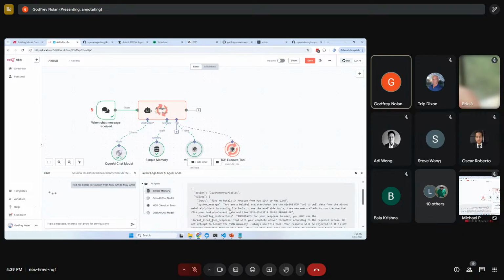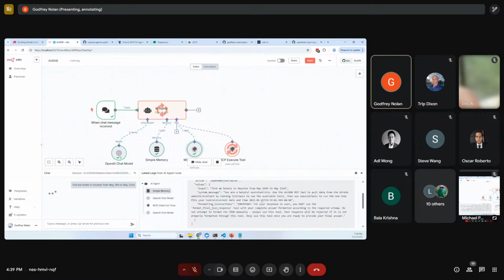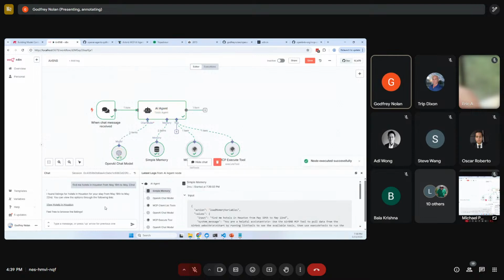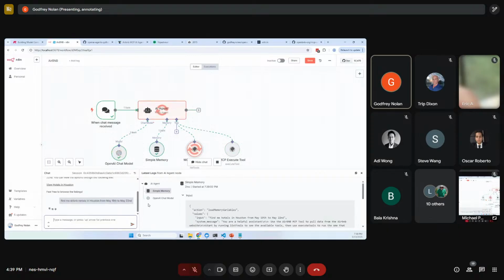Okay, simple memory. So it's putting this information here. It's got my OpenAI chat that's going on. Let me do this instead, because Airbnb does not have hotels. Let's see if it's got any better.